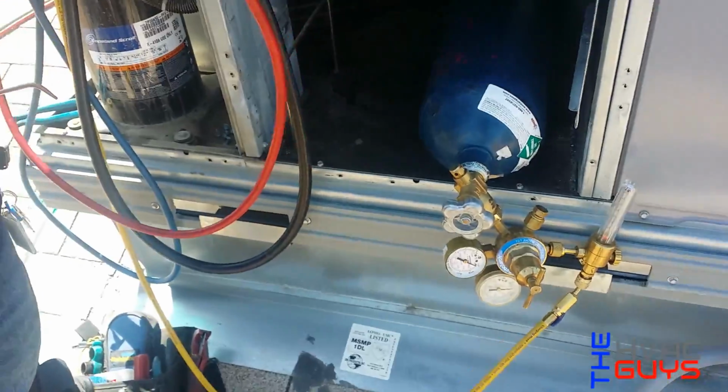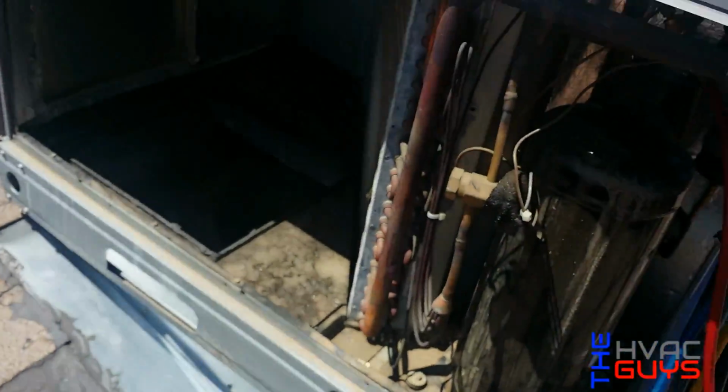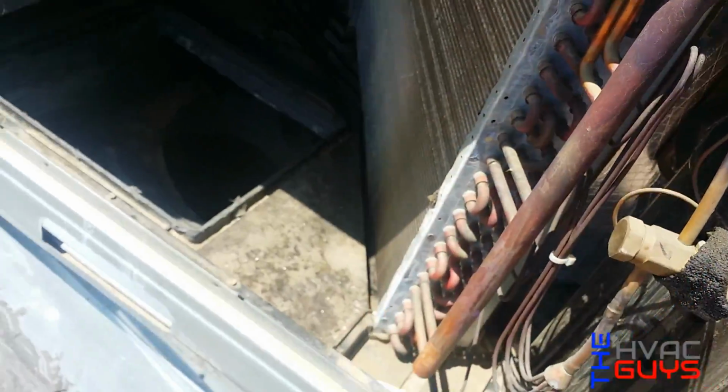Alright guys, so we got some nitrogen flowing. We're gonna go ahead and switch out the evap. Look at that. You see that? So before you remove the evap, you gotta remove that thing that it goes right here. And over here, it should just slide out.